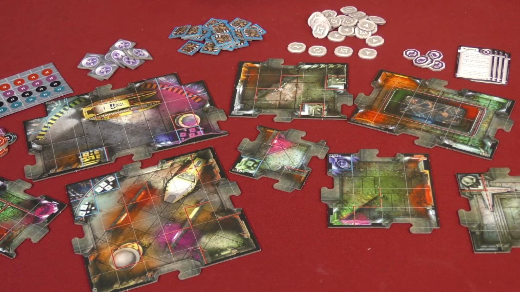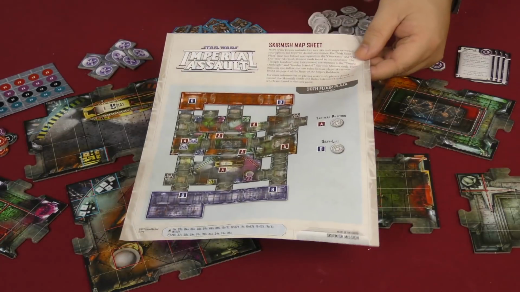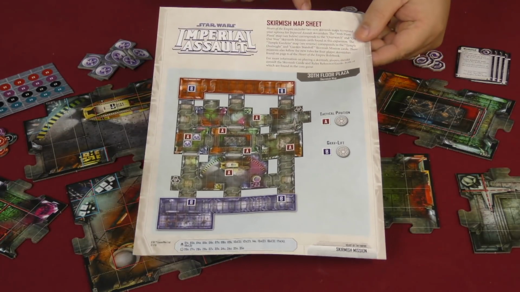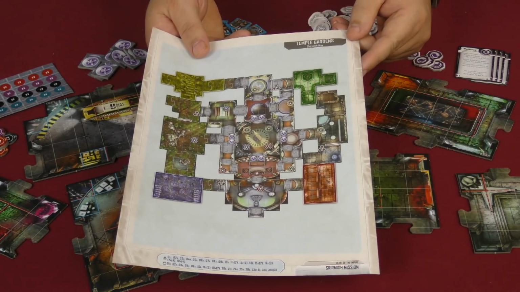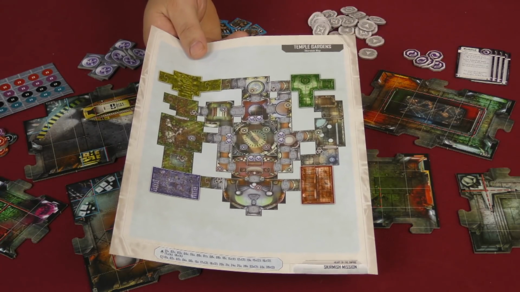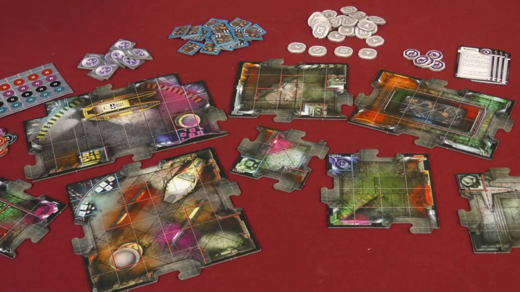You're also going to be getting a skirmish map sheet, which is pretty interesting. I mean, you're going to have two skirmish maps. You got the 30th floor plaza right here, and then on the other side you've got the temple gardens, and you're going to have no less than 4 skirmish rule cards that actually go with that as well. So, you know, just different ways that you can play skirmish.